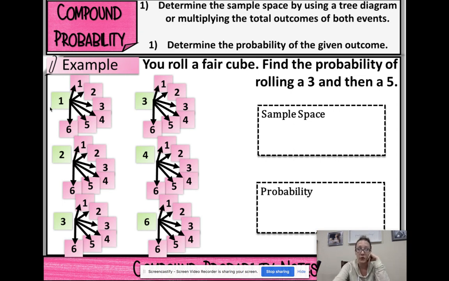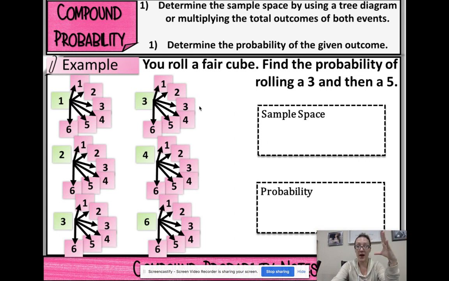So we could, if we wanted to, draw out a tree diagram, right? If I get 1 on the first roll, I can still get 1 through 6 on the second roll. Same thing if I rolled 2 on the first roll, all the way up to if I rolled 6. And I'm noticing that this graphic, this one right here should have a 5 in there, right? Instead there's 2 3s. Sorry about that, guys. So if you're like me, you don't feel like drawing out a tree diagram. It's too much work. It's ridiculous.